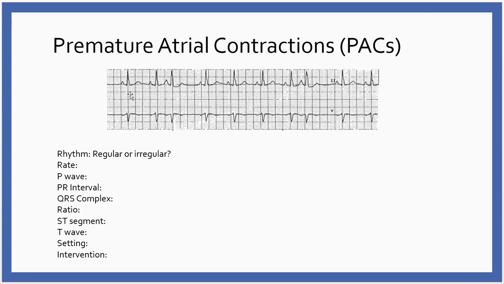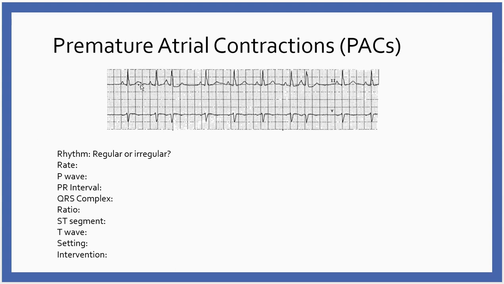ST segment. So here's my isoelectric line. I'm going to start that right there. And my ST segment is isoelectric. Okay, ST segment is isoelectric. Ooh, whoopsie doodle. Do you notice something? ST segment on this early beat is depressed. Get back here. ST segment is isoelectric, isoelectric, isoelectric. And once again, on the early beat, the ST segment is depressed. Well, we'll come back to those. So in the underlying rhythm, my ST segment is isoelectric.